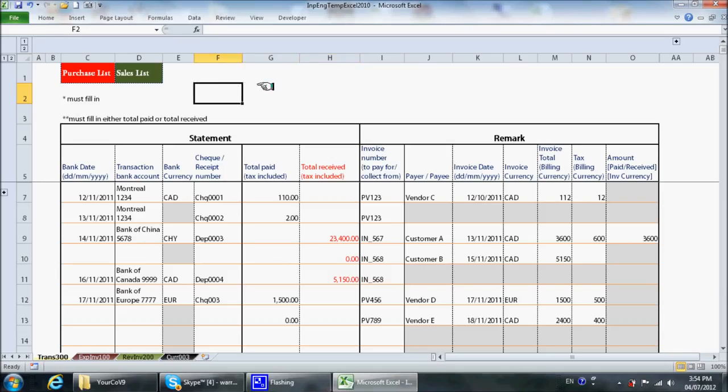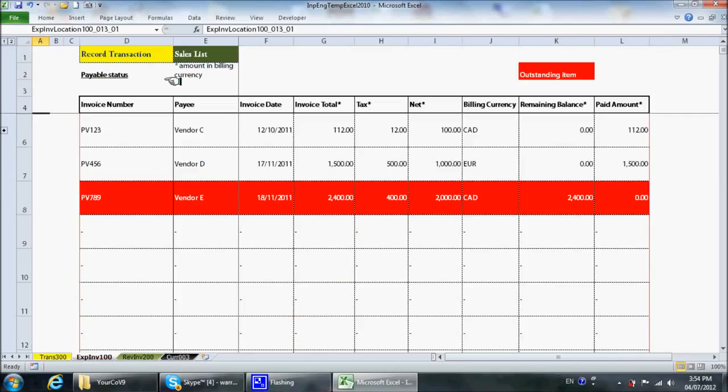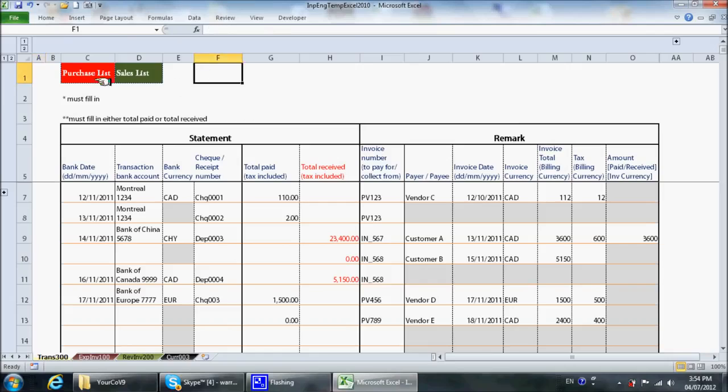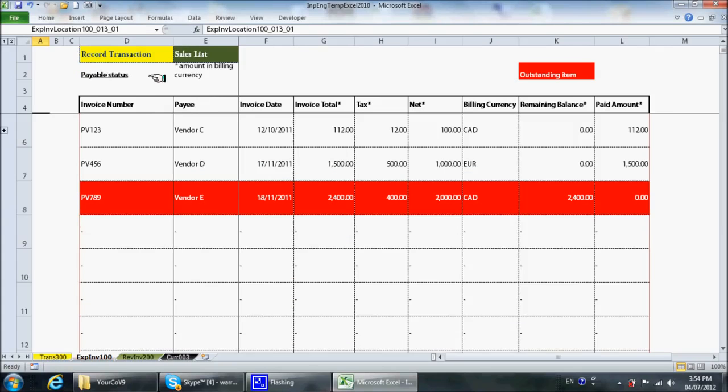And one nice feature is the addition of the outstanding list for purchase and sales items. Like this one, I go to purchase. It reads from my input, my record transaction interface.